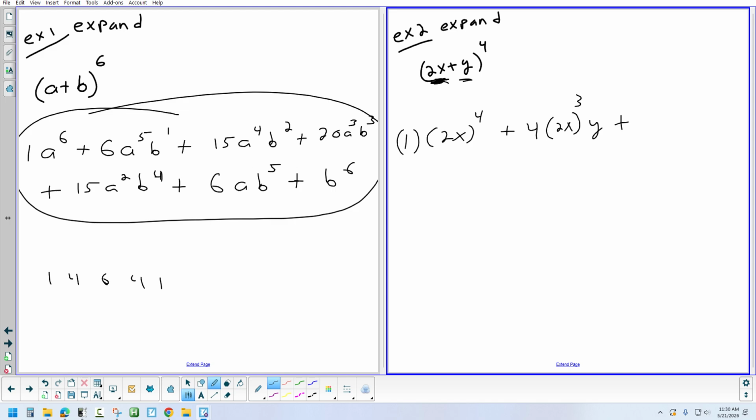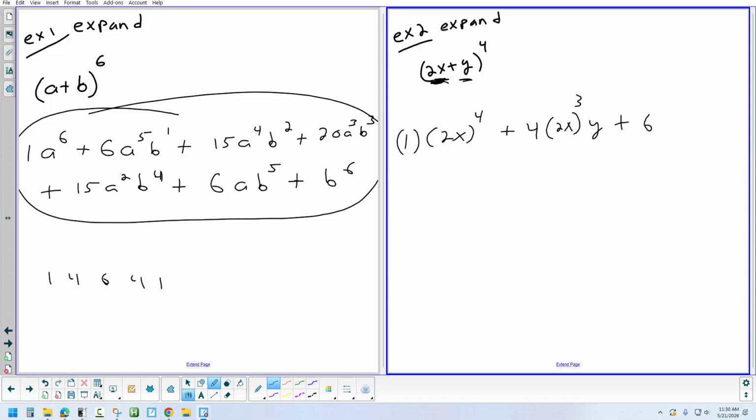Start with, what's my coefficient going to be? Anyone help him out? What's our coefficient? Yep, 6, coming from that row in Pascal's triangle. 6. Okay. What's going to go next to 6?